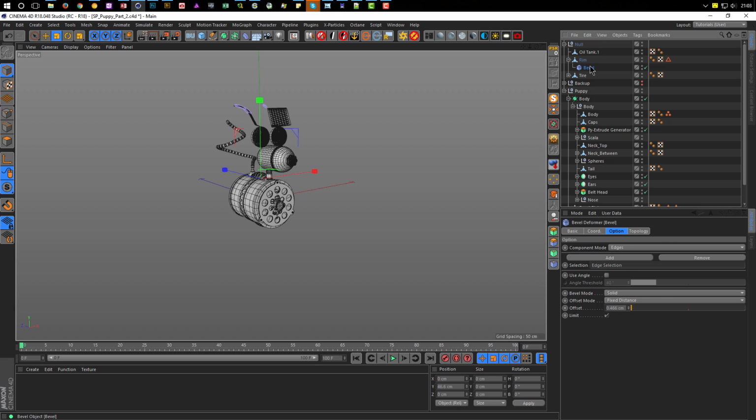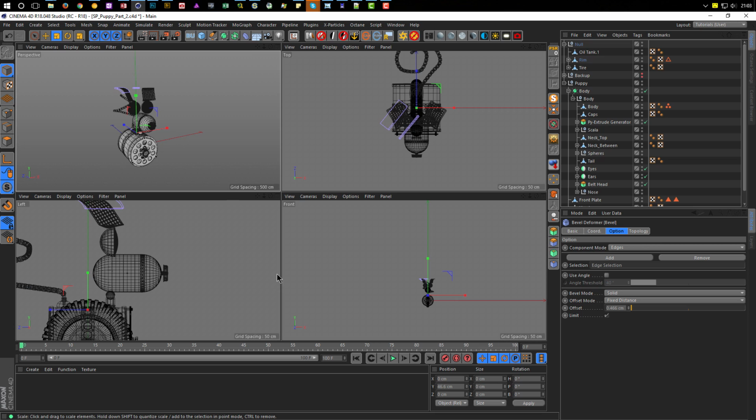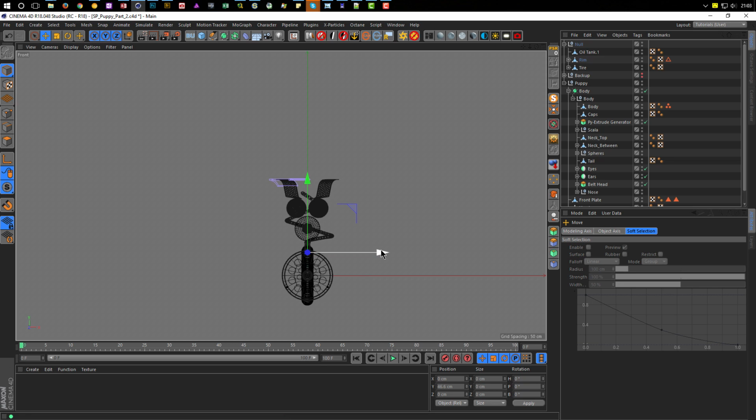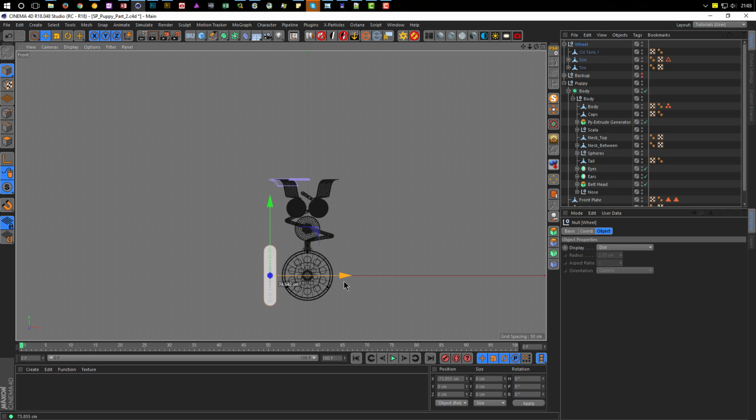If we go to the bevel here, it scales the bevel too, so that's okay. So we have to worry about nothing. Front view, null, wheel. So here, T for scale.